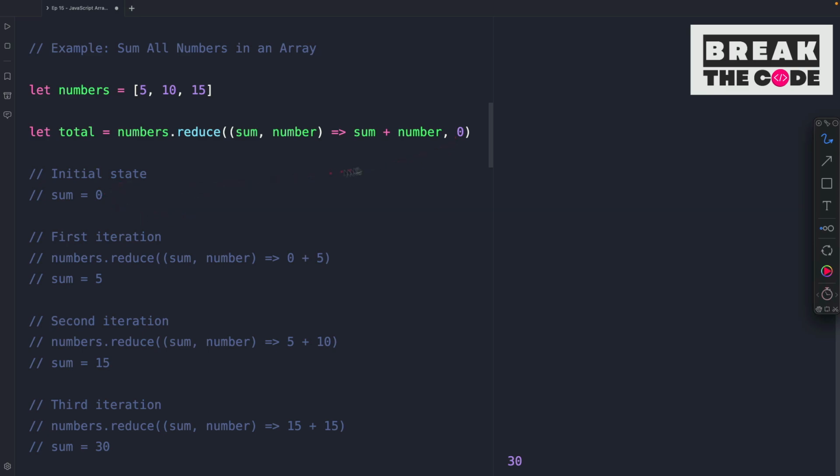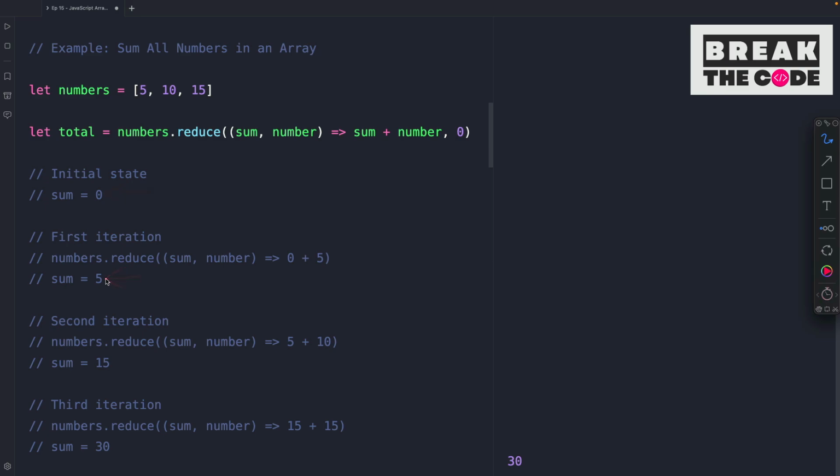Then in the first iteration, remember, we are returning sum plus number. So what is sum? Initial state 0. So here's sum, this is sum, plus number. Where's this number coming from? It's coming from the first iteration of the reduce method of the numbers array, which is 5. This is the first iteration, second iteration, third iteration. So 5 goes here. And then 0 plus 5, if we're returning 0 plus 5, then we are returning 5, because 0 plus 5 equals 5. So we ended up with sum equal 5. So the updated accumulator now is no longer obviously 0, it is now 5.